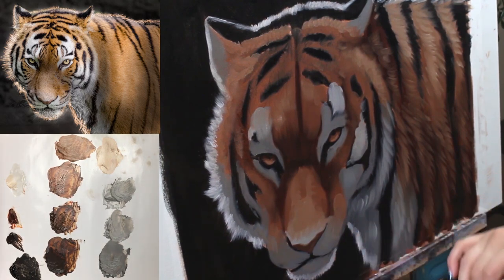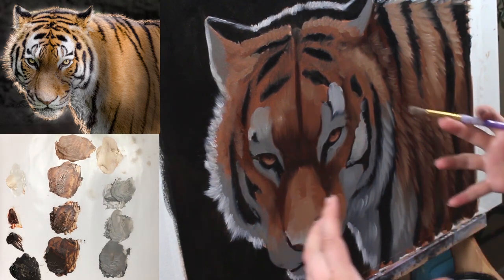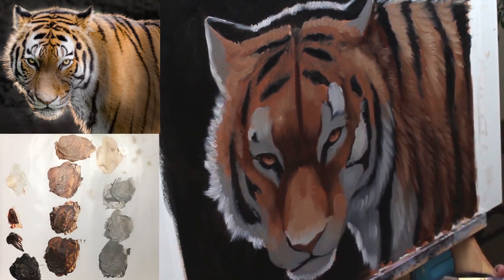So basically now what we're doing is we're gonna be blending this out. You always wanna make sure you're stroking in the direction that the fur grows in, and that's going to basically create a lot of the fur texture for us. So grab your dry blending brush and we're gonna start blending.